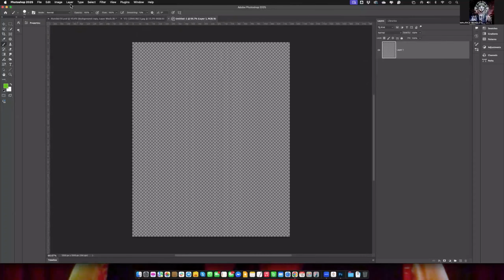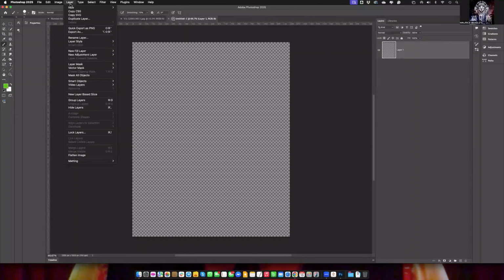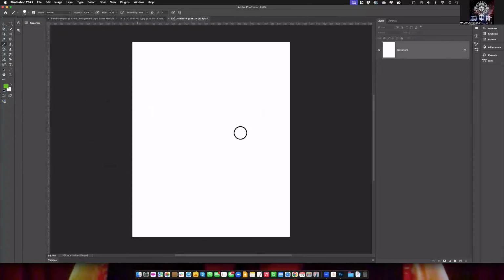There is one little small trick, again, not really used that much, but if you go to your Layer menu and go to New, you'll get this command that says Background from Layer. What it does is take whatever layer you have selected and turns it into a background layer. So if it's a layer that has a picture on it, that picture now becomes the background layer, like we were talking about in part one. If there's nothing here, like right now, this will just fill this with white, make it the background layer with the padlock, and there I go. So I don't lose anything of what I was trying to do before.